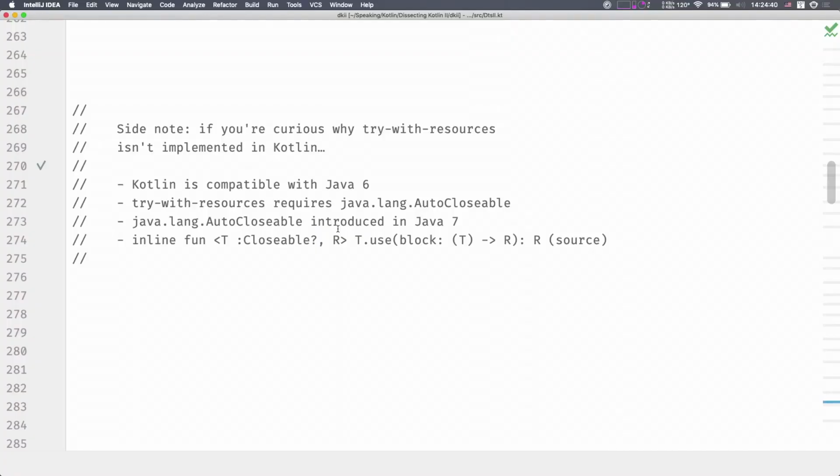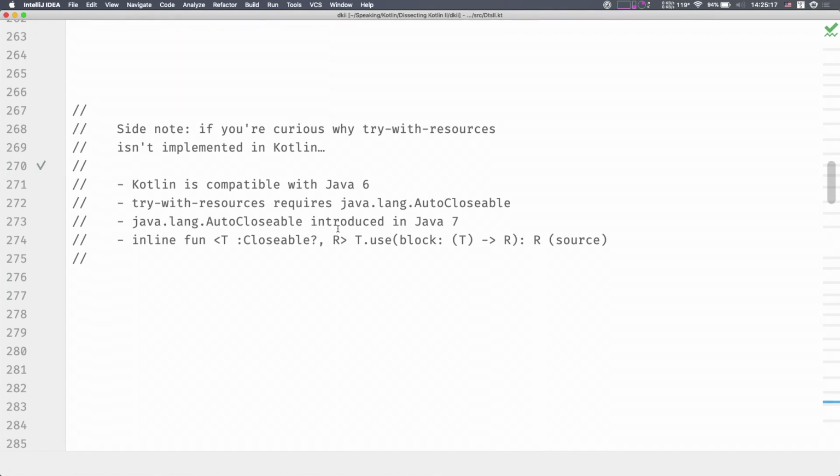Now, side note, if you've been doing Kotlin for a while and you've had to do any input-output, you know that try with resources, while it is in Java and is really awesome, does not exist in Kotlin. And it's a really good example of why it's hard to be tied down to getting features through interfaces and classes. Kotlin is compatible down to Java 6, and try with resources requires auto-closable. Autoclosable wasn't introduced until Java 7, which is why we don't have try with resources in a very specific Kotlin implementation. But in case you were wondering, there is an extension that allows you to abstract away some of that stream management, and it's called use.